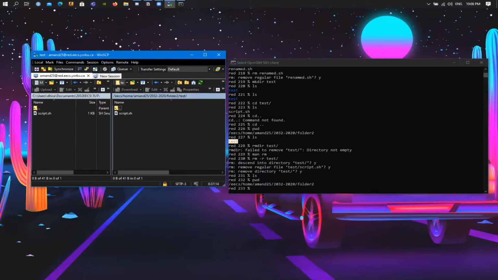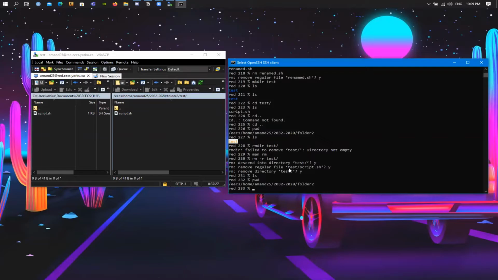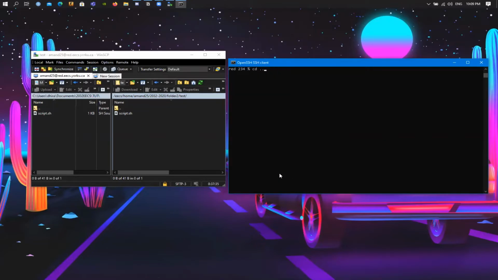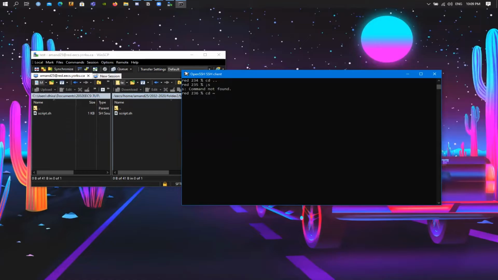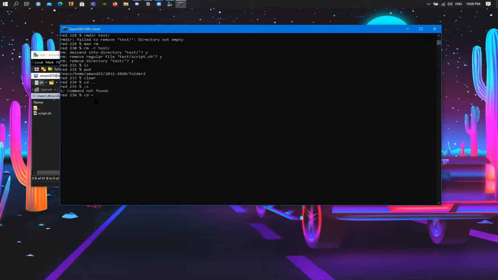So that covers the main commands that you are most likely to use every single time that you open up a shell terminal. And we have one more command, I believe, actually three more commands that we're going to be looking over. Let me clear my terminal real quick. Okay, so one more thing. If you do cd and the squiggly line, the squiggly line is right under your escape button if you're on Windows. I don't know where it is on Mac, but it's that little squiggly approximation symbol.